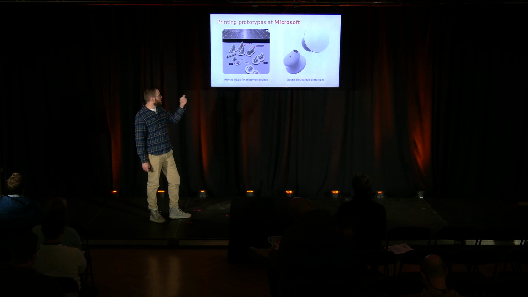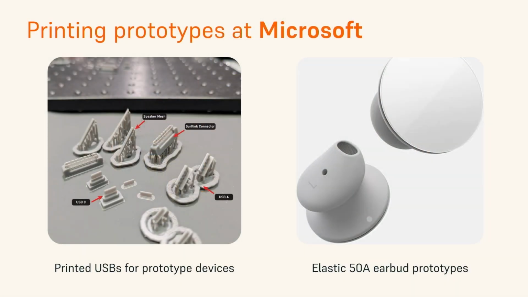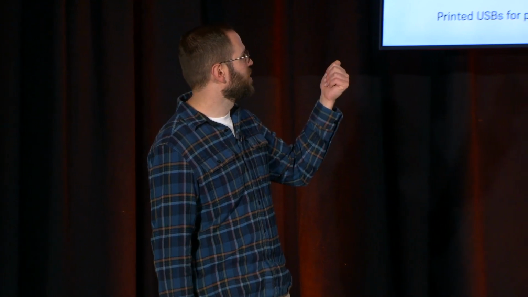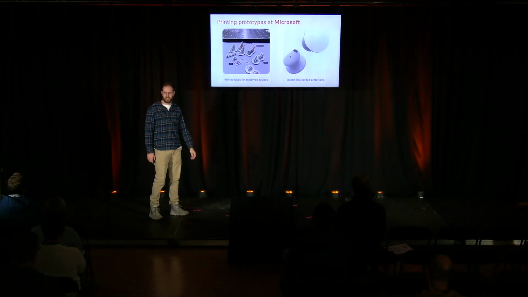initially, we were printing these drop-in connectors. And so to make machining the really nice models faster, instead of machining a bunch of internal components to put real connectors in, or sometimes we don't even have the connectors, we'll do just a side pocket in the side of the device. That's super easy to machine for our machinists. And we'll print dummy connectors and throw those in. These are in gray here, but we usually print them in black so we don't have to paint or anything. And that's super useful for the SurfLink connector, which is our power connector.